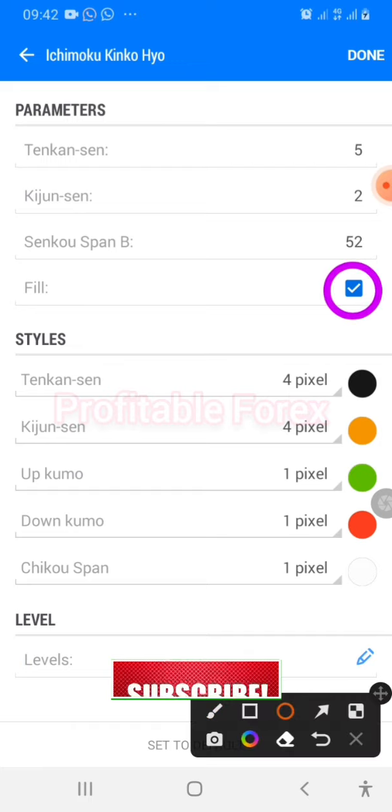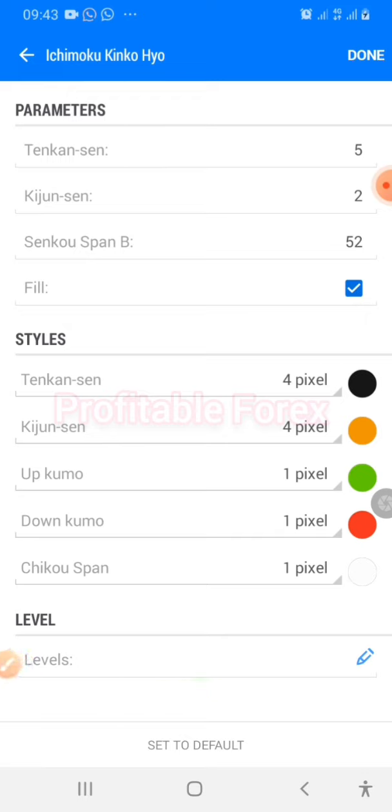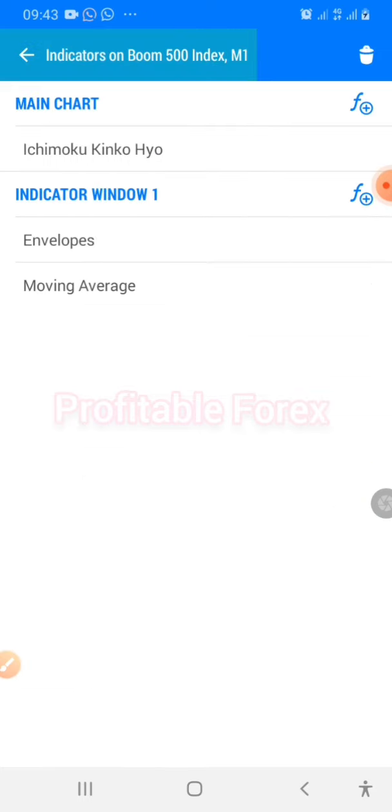Then the style: Tenkan-sen 4 pixel and black, Kijun-sen 4 pixel and yellow, up Kumo 1 pixel green, down Kumo 1 pixel red, and Chikou Span 1 pixel, with the color being your background color. So that is the setup for Ichimoku.